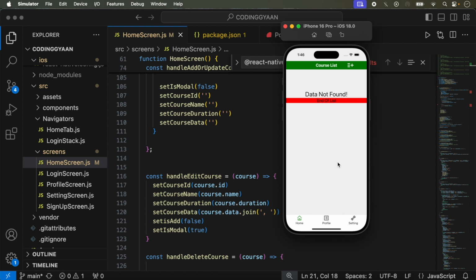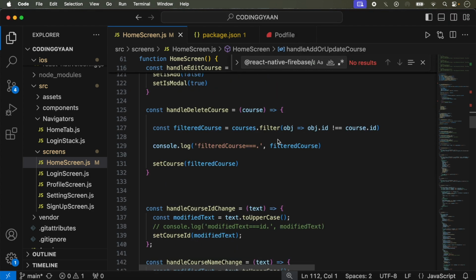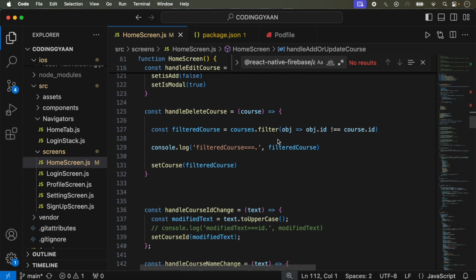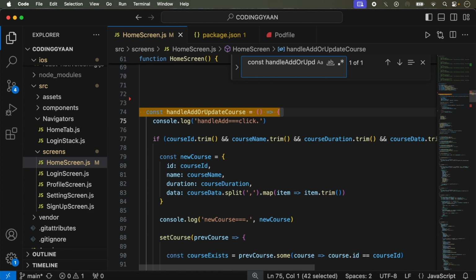If you want to know how to add a new record and how to edit and remove a record from the flat list, I have given the link in the description box, so you can check my previous video, because in this video we will add, remove and edit the record from the Firestore. For adding a new record, I have also created a method here.